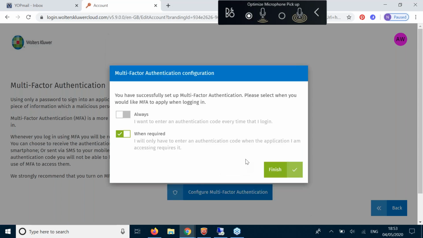If I press next, it will take me to an option here, which will allow me to choose if I want to use this authentication code for just the application I'm logging into, which is CCH OneClick, or if I want to use multi-factor authentication for every Wolters Kluwer product I use. And this is really only relevant for those customers using Twinfield or Basecone, which are all other Wolters Kluwer products that will use this software. And it would then force a multi-factor authentication across all of those products. But in this case, we're just using the OneClick one, so we'll keep it here.